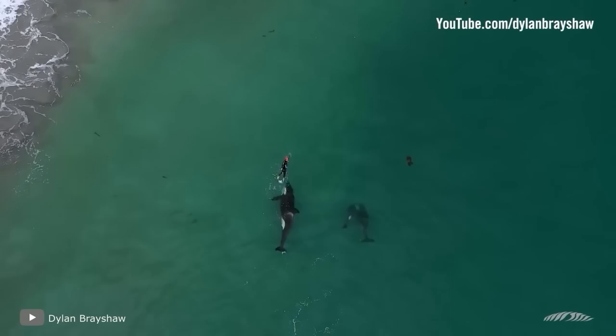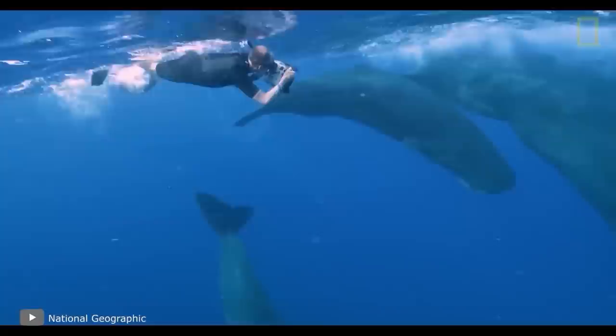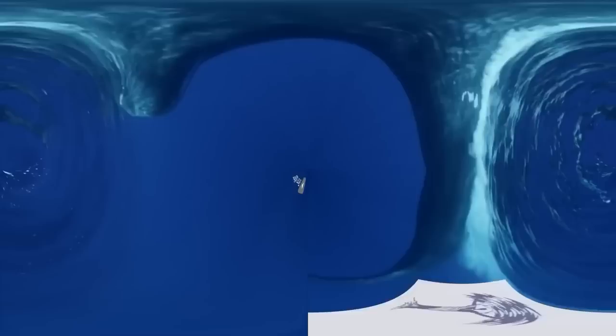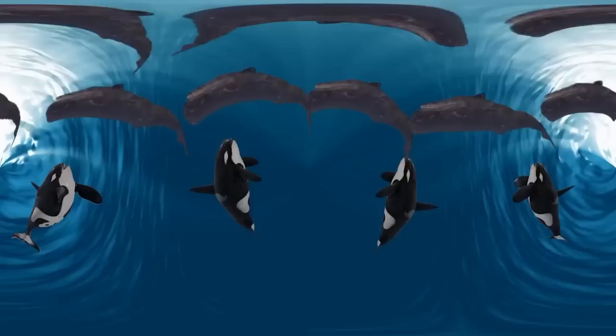This doesn't always work with sperm whales, the next inhabitants of Antarctic waters. In general, sperm whales do not attack humans and can even swim with them. However, an injured sperm whale is extremely dangerous — angry sperm whales can pounce on divers, sink boats and ships, and even kill sailors. Still, the sperm whale poses the greatest danger to animals. Sperm whales reach about 65 feet in length and weigh up to 40 tons. The basis of their diet is fish and mollusks, but sometimes the sperm whale has to engage in battle with orcas, which usually attack sperm whale babies. A pod of sperm whales takes all-round defense, surrounding the baby and not letting the killer whale get to it. The sperm whale's main enemy and source of food is also the giant squid — one of the world's creepiest creatures, which can easily be found in deep Antarctic waters.